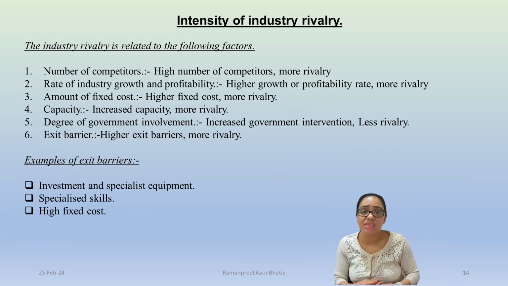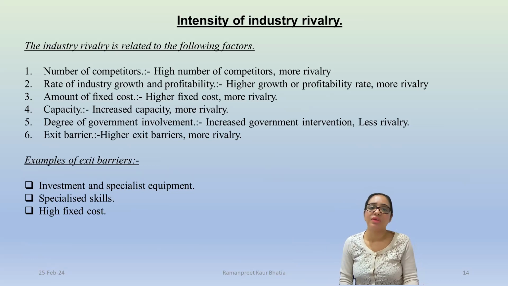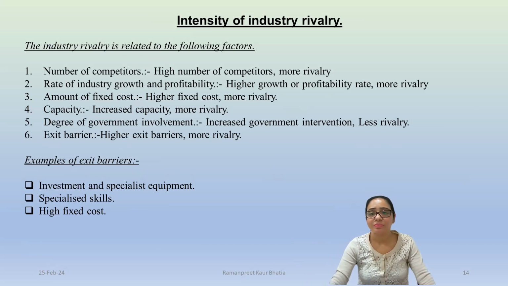But for some industries, if you have a specialized skill which is best suited to only one kind of industry, you will never think of leaving that industry and going elsewhere because you do not have the skill to go elsewhere. This is an exit barrier. And the third one is again the high fixed cost. High levels of fixed cost will increase the firm's willingness to utilize capacity and thereby increase rivalry.